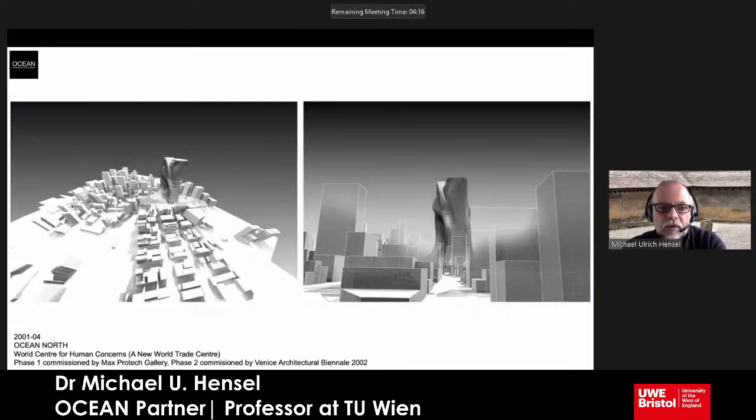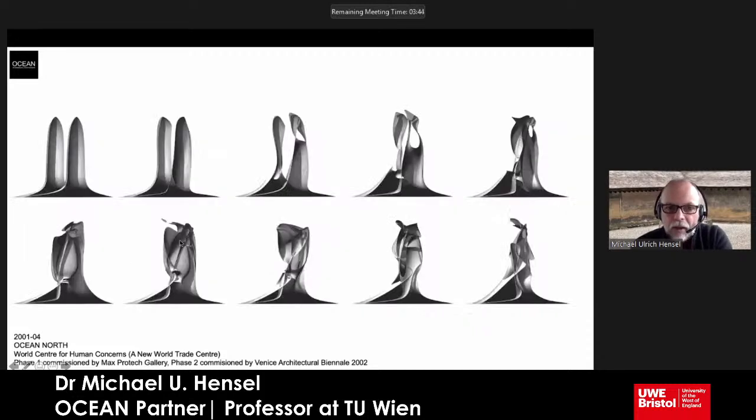We come up with a World Center for Human Concerns, in which all humans have representation, even those that do not have political representation through a nation state. And we thought to embody this with two figures that are beginning to intertwine in such matter that you cannot really tell whether you're having one or two figures, also with a fairly large canopy distributed over a certain area here in the city. And we utilized the same process for this as in the time capsules.